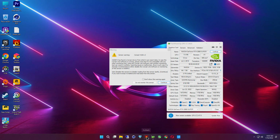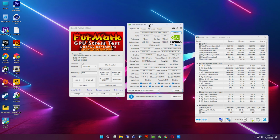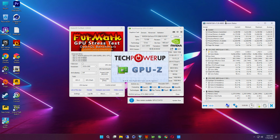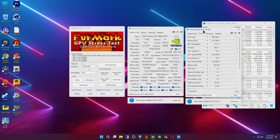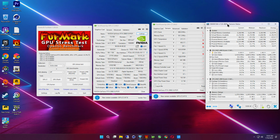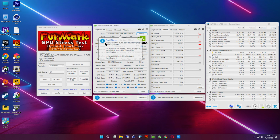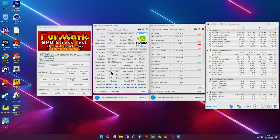Today I want to show you the benchmark on my RTX. You can see here the detailed specification and the temperature for the testing. This is GPU-Z, showing the GPU clock, memory clock, GPU temperature and hotspot. I run the Furmark GPU stress test on my RTX. You can see the detailed spec. My VRAM is a Samsung chipset and everything is default, no overclocking.